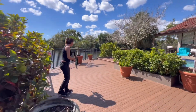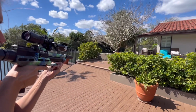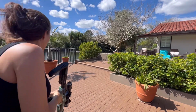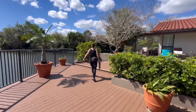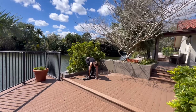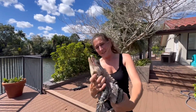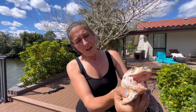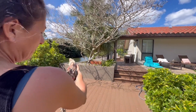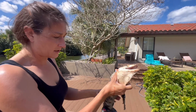Here he is. Here he is. See, that first shot wasn't that bad. It went up his spine. How big his head is. They have a serious bite. Look, the shots behind the ear. They're just a beast. When he was running away, I tried to take a shot up his spine. He hit him somewhere that made him lay down for us. That's how I got the other shots on him.